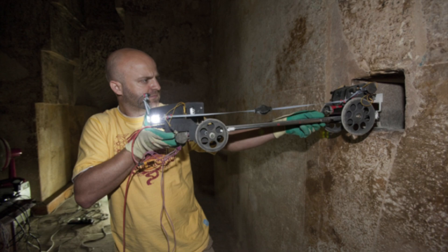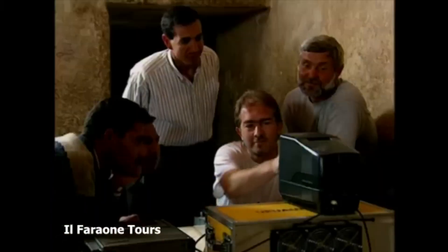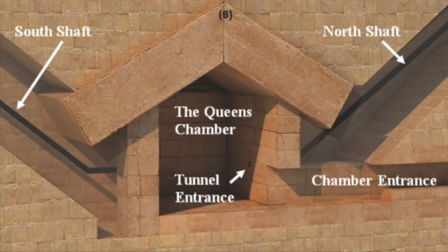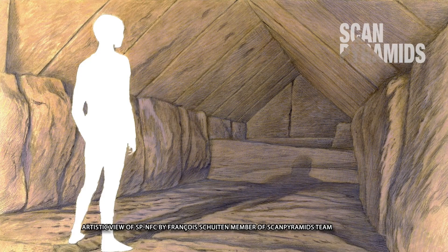I remember that when I was a little kid in the 2000s there was a lot of hubbub around footage of new finds in the Great Pyramid. These projects were more focused on exploring the mysterious air shafts leading off from the Queen's Chamber with little robots, and they resulted in the discovery of a little bit more graffiti and two strange copper handles affixed to a limestone slab.